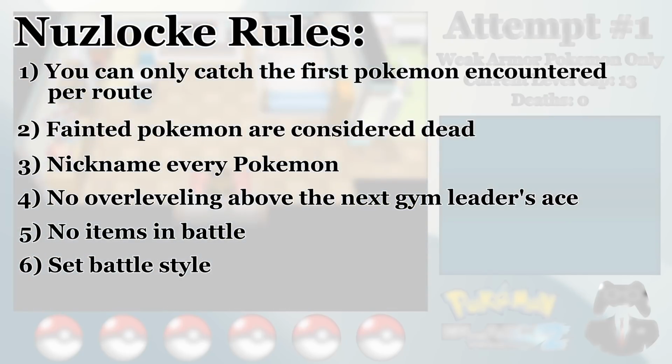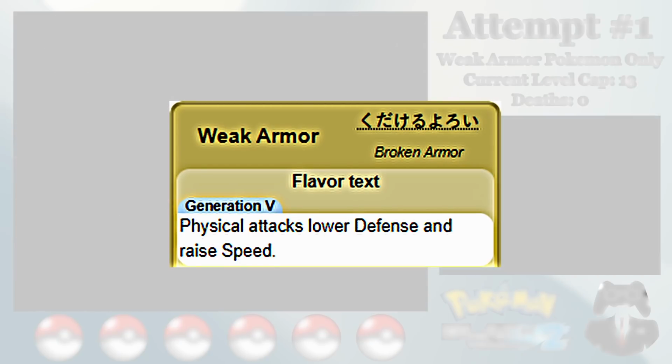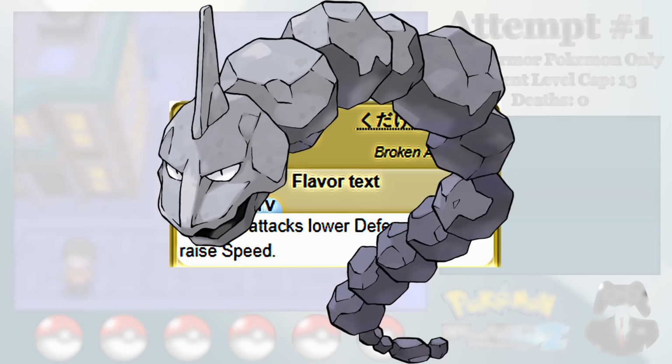So now let's get to this specific challenge. Weak Armor is considered to be an absolutely F-tier ability when it comes to Nuzlockes. This ability lowers a Pokemon's defense by 1 stage and raises their speed by 1 every time they're hit with a physical attack. Losing defense in a Nuzlocke is absolutely awful, especially considering that Pokemon who faint are dead.